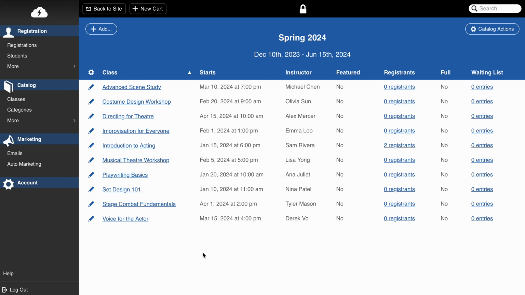I wanted to give you a quick demo on a new upgrade that we're launching very soon here for universal transfers. So that's the ability to transfer between any class in the system no matter what the situation. So we're talking price differences, payment plans, promo codes, add-ons, discounts, custom registration form questions, you name it. This new universal transfer system supports it. So you're no longer restricted to just transferring between classes of the same type and price. So let me give you a quick demo on how that works.